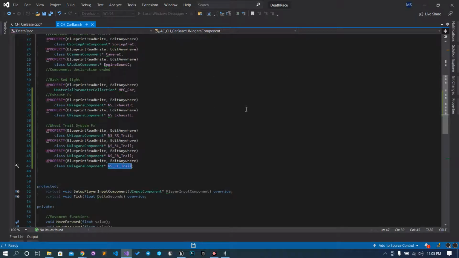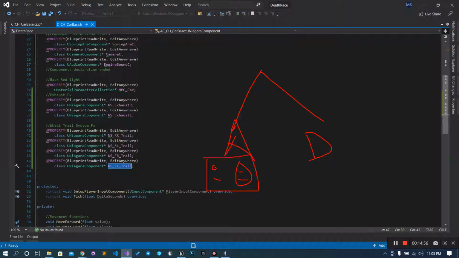So I will create two functions. Let me explain. One is for the activate and one is for the deactivate. When I press the handbrake, like we have four wheels, I will just activate these two. And when I press the back button, it affects these four wheels, so I will activate these four. For deactivate, I will just deactivate all because it won't do any harm, as if any component is already deactivated, it won't harm them.